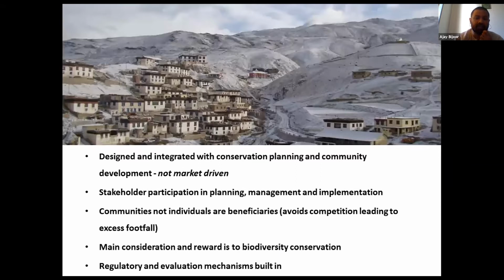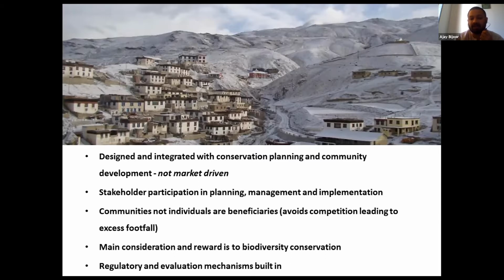But before we go on, we had a very useful discussion last week where Raghuji and Joanna both introduced us to the idea of conservation tourism and how that was separate from what can be seen as ecotourism. We had a very fruitful discussion around the definitions, but just so that we don't get too bogged down by definitions and the complications they might bring, here are some of the points we discussed: what sets apart conservation tourism from any other form of tourism is that it's designed and integrated with the conservation planning, and that stakeholder participation is there right through the process. Also, the aim is that it benefits the community as a whole and not particular individuals within the community, and the main consideration is that it will bring benefits to biodiversity conservation.